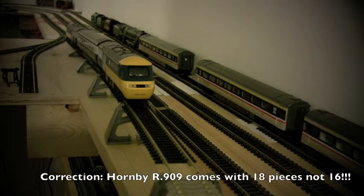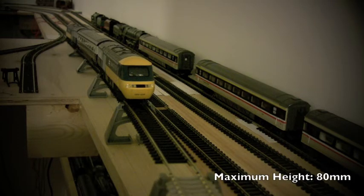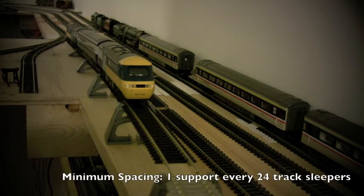And basically what you do is you space these out along the track to create a gradual incline. And as you can see here, the HST has no problems with this particular incline. This incline though is pushing the upper limit of the recommended specifications. I believe we're using a spacing of 24 sleepers between each pier. So from the start there, up each pier, you can see it's basically spaced about 24 sleepers apart.